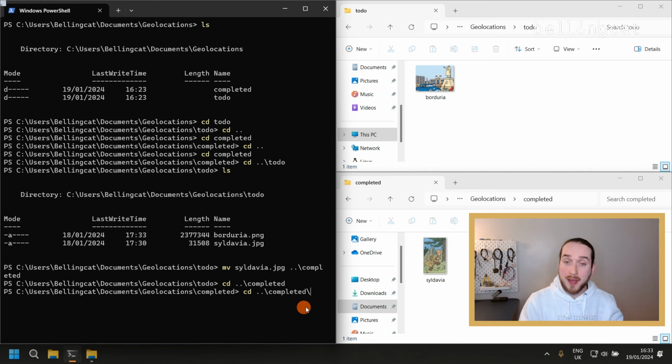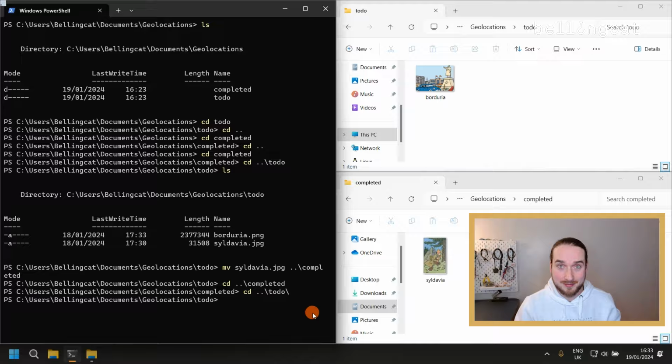And this in PowerShell will show possible options for my command. If I press tab again, it's going to show me another option. And as I continue to press tab, you can see it cycles through the different options that are available to me with that command. That can definitely save a lot of typing.